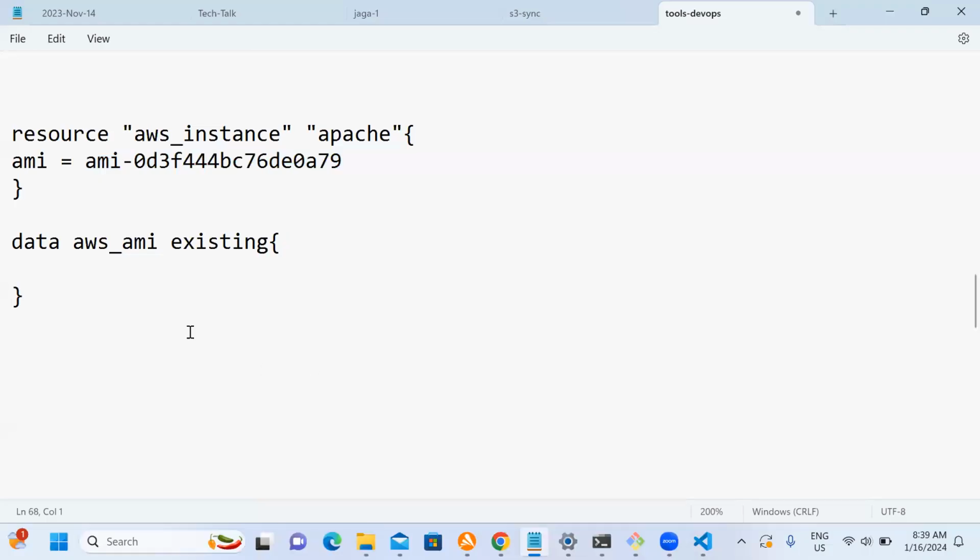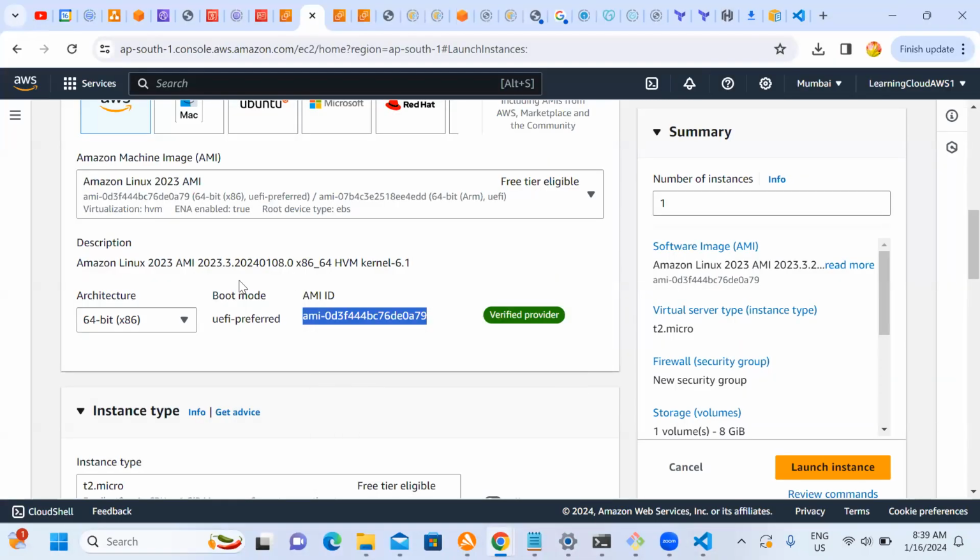Here I will pass some filters, to get the existing AMI. Take the same ID. Which architecture is it? It is showing 64. I will pass some parameters, like HVM and EBS volume. When I pass these extra filters, I will get the existing AMI ID. That is what the data source block will get for me.